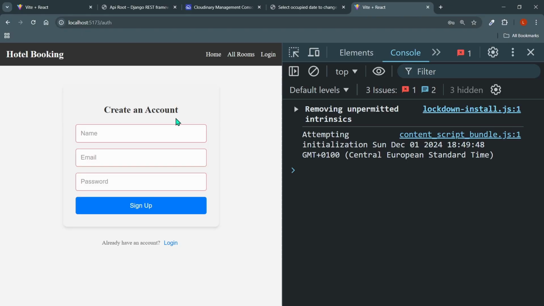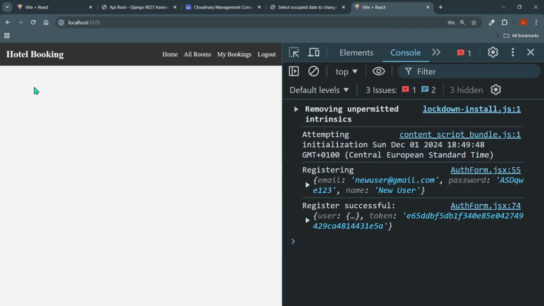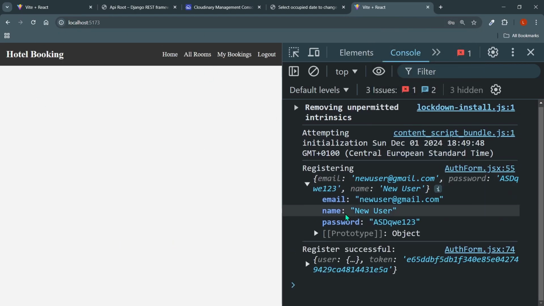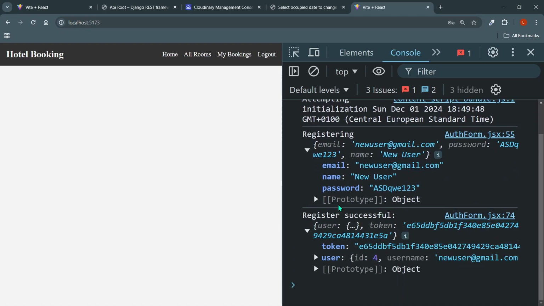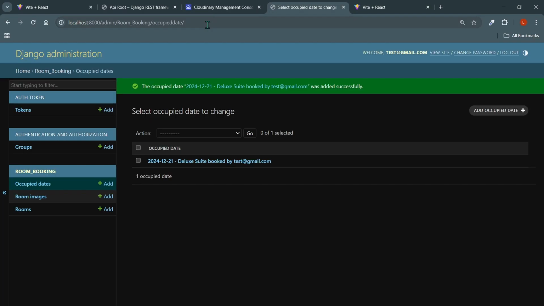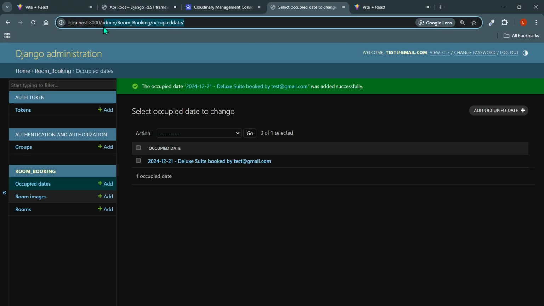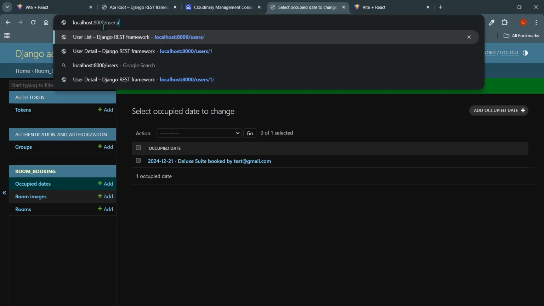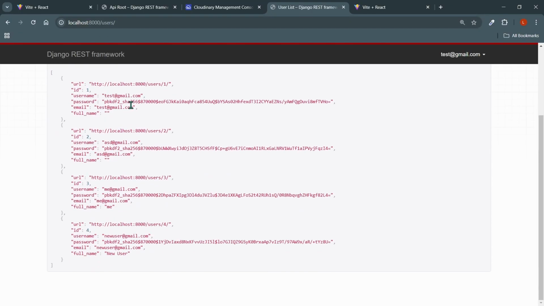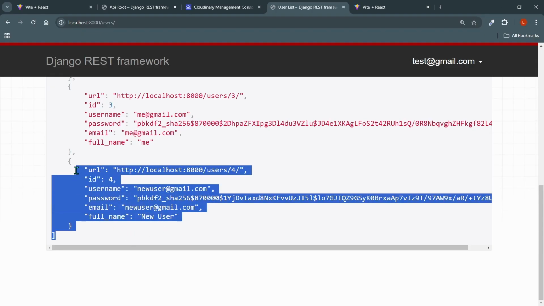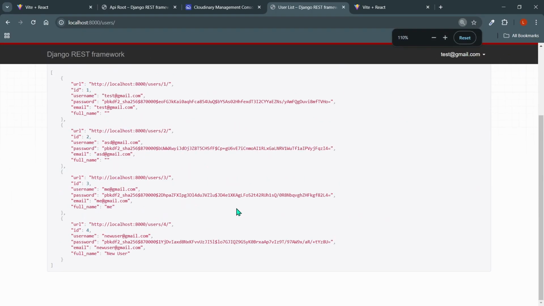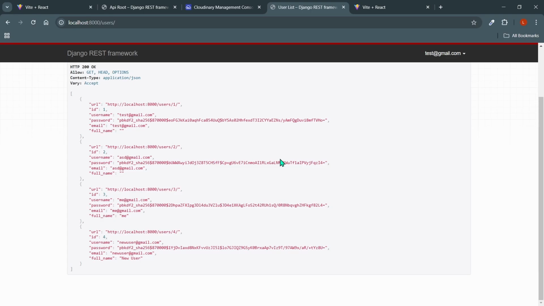Let's say I want to sign up and I fill out these fields. Let's click sign up, and the sign up is actually successful. We get logged in. We are sending this type of data to the server, and it's saying that register was successful, returning our token. Let's go over here to the users list, which Django REST framework provides us, and we've actually created this. As for the last user, if I zoom in, you see that there is the new user, it has the ID of 4, and all of this stuff is now contained in our database.